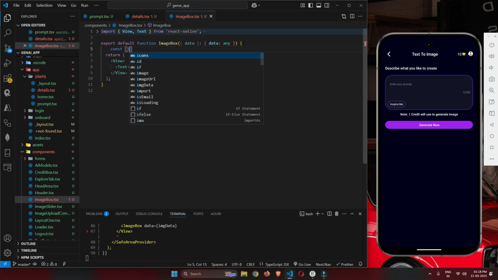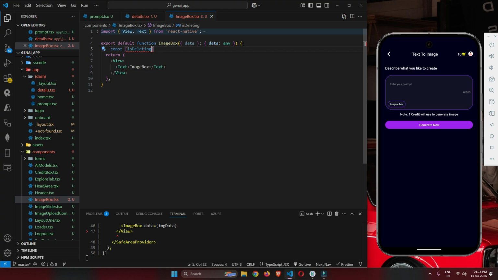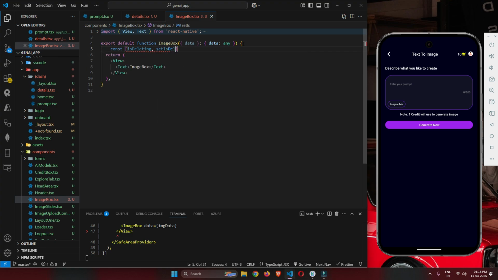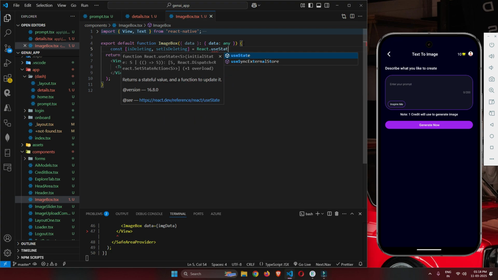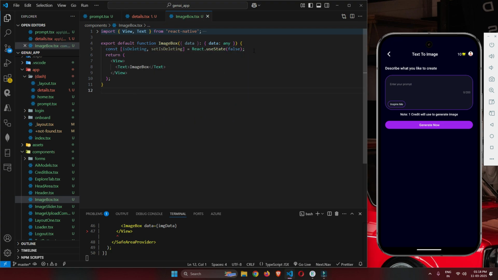Const is deleting, for the purpose of deleting the image, set is deleting, React.useState, default false. Yep, that's good.